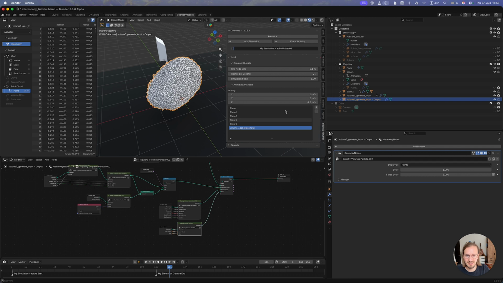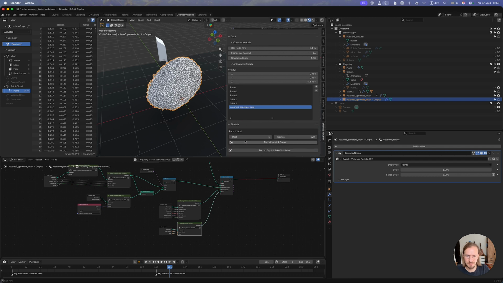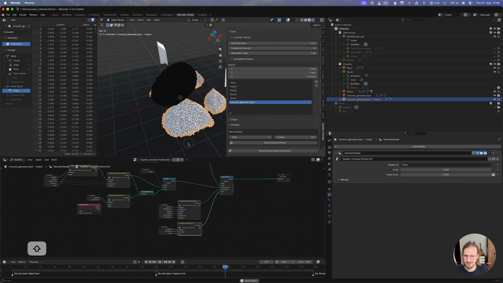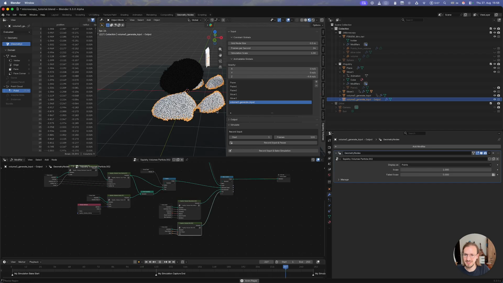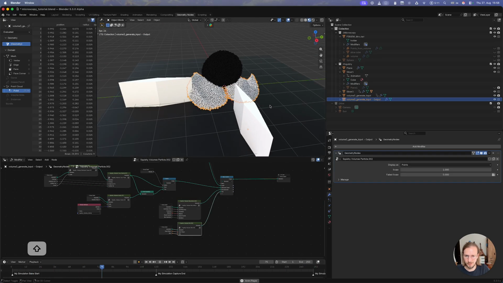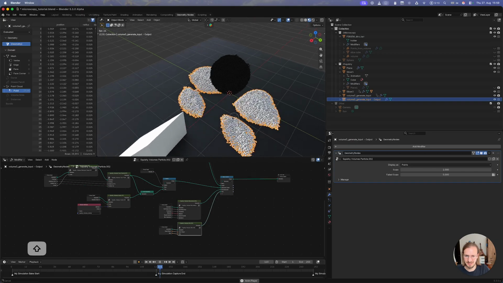So when I defined all these parameters and press on simulate, and then here record, import and bake, then I actually get a simulation like this one. I can also play this one, and you can see this is our cell, how it falls, and then it's being cut apart.